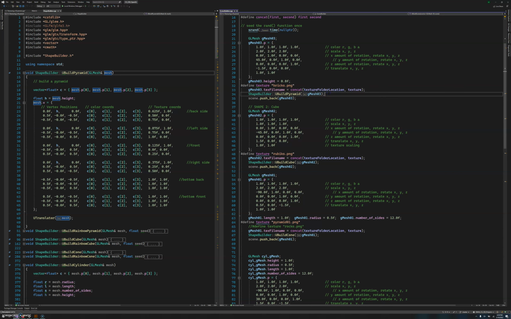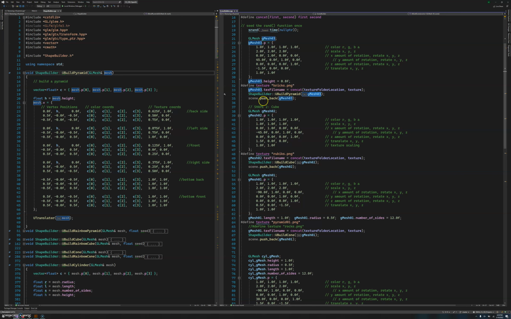So I thought that was a nice feature if you want to just pass it along to somebody else without having to give them all this stuff to go along with it. And then I just call the ShapeBuilder class and tell it I'm going to use uBuildPyramid, and I'm going to send it the GMesh03. No other extra stuff, no height, no radius, no width, no properties, colors, nothing like that. This is just a nice, clean, easy way. Just send it the GMesh3.